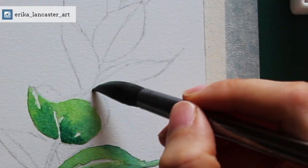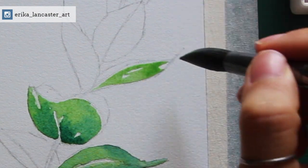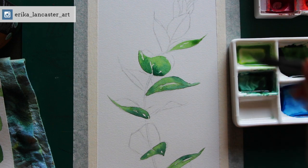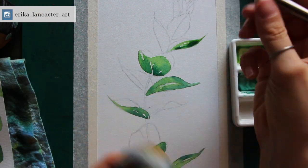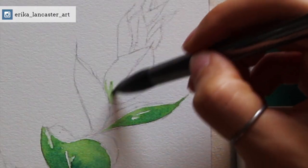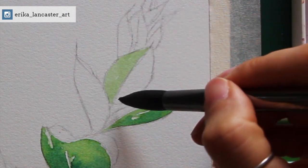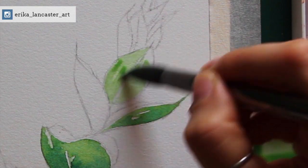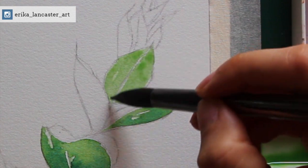So after having created that first layer of lightest green, I then have a good look at my reference photo, get an idea for where the darkest values are located within that leaf, and I start dropping in either my blue-green color mixture or my pure green color mixture in areas of darkest values that I'm able to see in my reference photo. Because I am dropping in the second green on top of paint that is still wet, I am left with a beautiful wet on wet effect, a nice soft transition between my lighter green and my darker green.